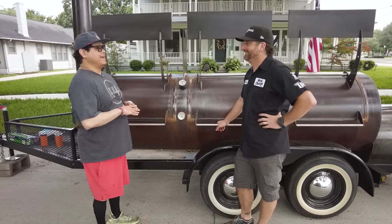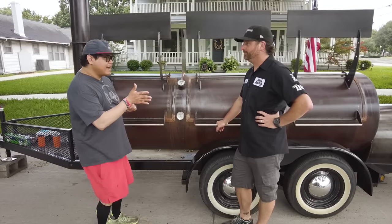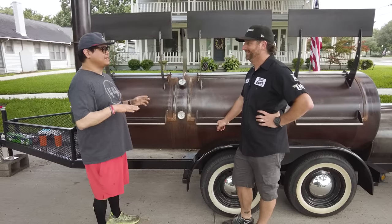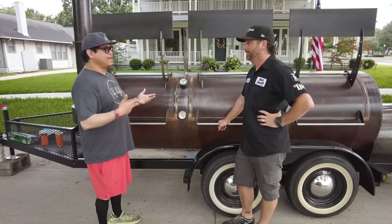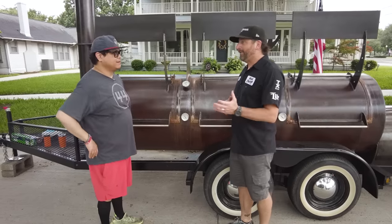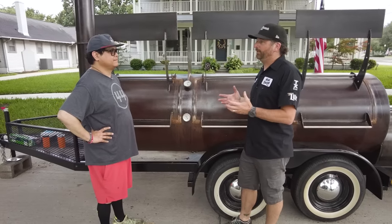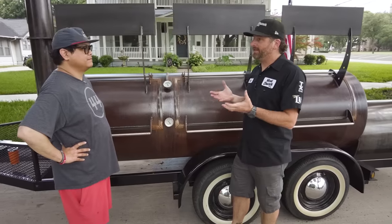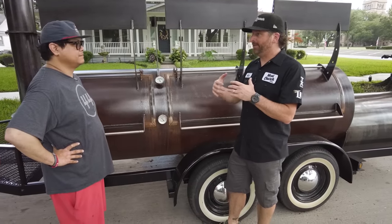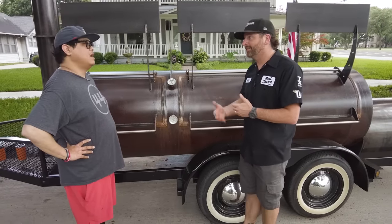Blows my mind. This is probably the question I get asked every single time. Every time they're like, did you cook that fat side up or fat side down? I don't even know there's two ways to do it. I'm really interested because all the research — I really want to get into competition — it seems like you cook it meat side up. Yeah, and that's a background I came from originally. A lot of people that teach barbecue come from the competition world and they cook meat side up. The reason is it presents better when you slice that brisket cooked meat side up. It often leaves a pretty pronounced smoke ring. It looks really sexy in a turn-in box.